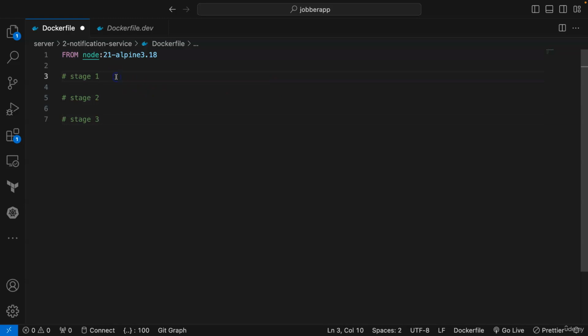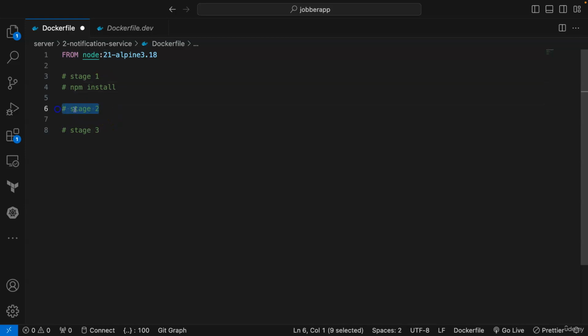In stage 1 you run npm install, and this will use the package.json to create the node_modules. Then the result of this stage 1, you use in stage 2.